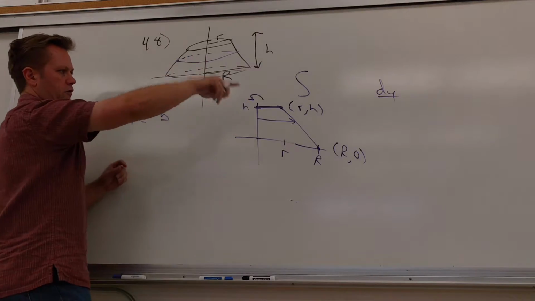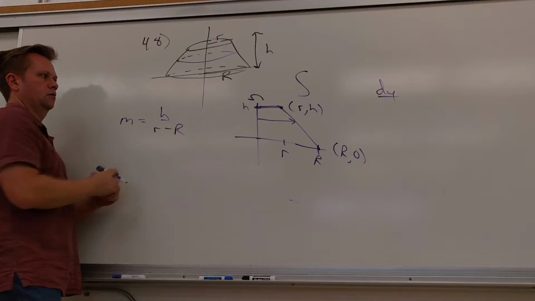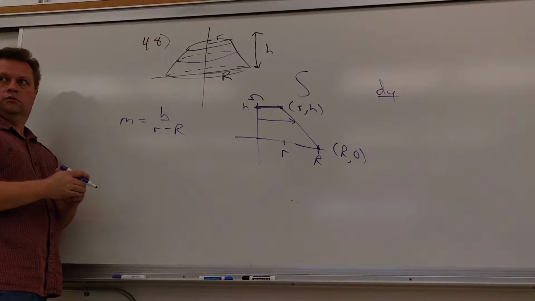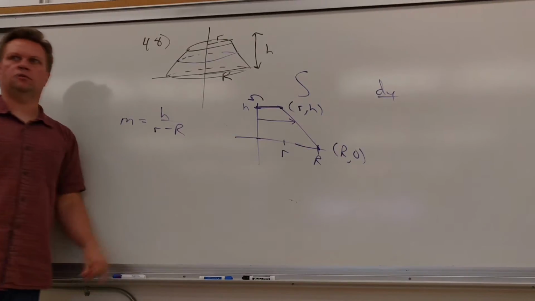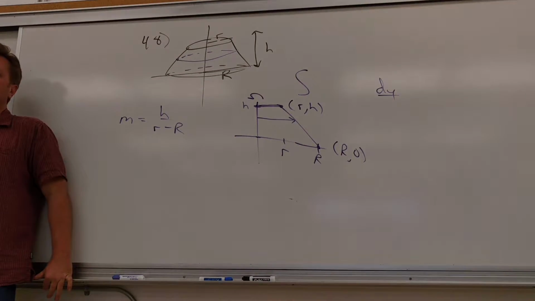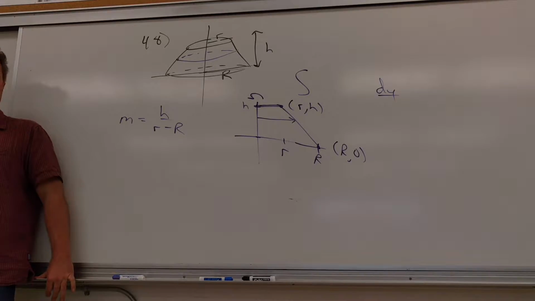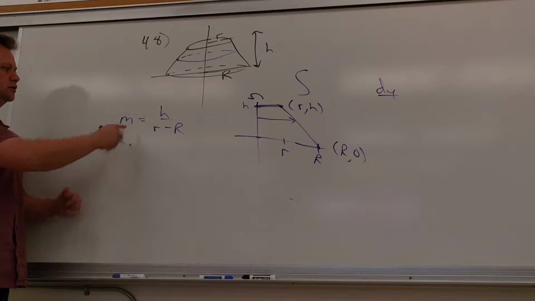Yeah, it'll be H over... Alright, it's H minus 0 over little r minus big R. That's the slope. And already I can tell some of you guys are like, screw this. But dear God, you have got to be able to handle no numbers by this point. I mean, come on. So I got my slope.